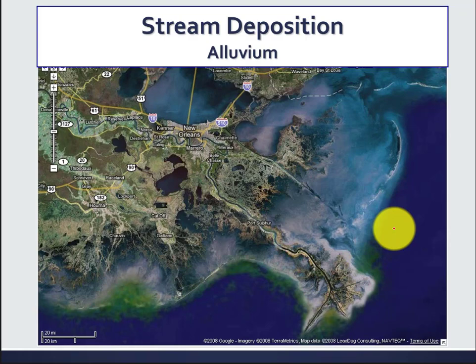The name for stream deposited debris is called alluvium. And I want you to know that alluvium is well rounded. Why do you think it's rounded? Well, maybe you said it's being chemically weathered all the way down.